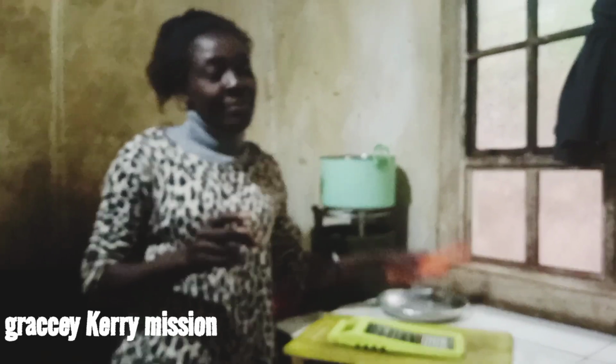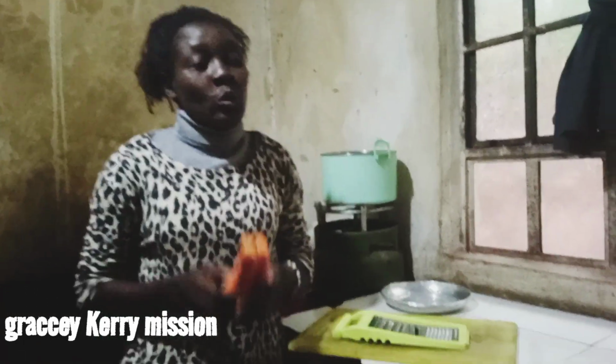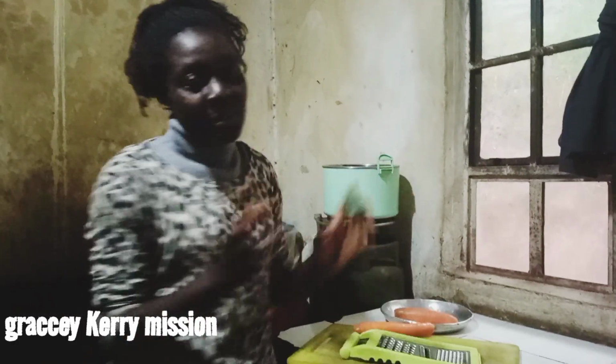Actually, today I have girls here, two girls, and they are enough to help make chapati. Hope you enjoy the feed as we go through the process.